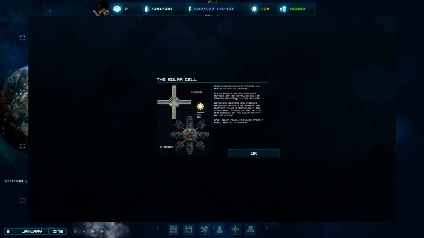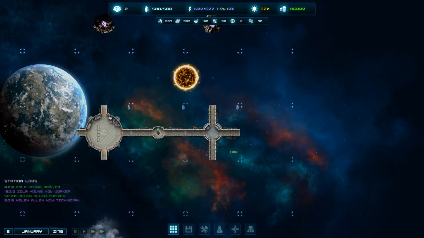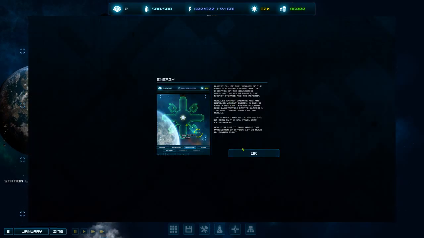That's really noisy too. Alright, different sectors can produce different amounts of energy. The current value is displayed in the lower right corner of the sector and depends on the solar activity at the moment. Each solar panel stores a small amount of energy. So now our solar panels are pretty much filled up. Almost all modules of the station consume energy, with the exception of connecting sectors, the solar panels, the energy storage, and the reactor. Blah blah blah, the current amount of energy can be seen.